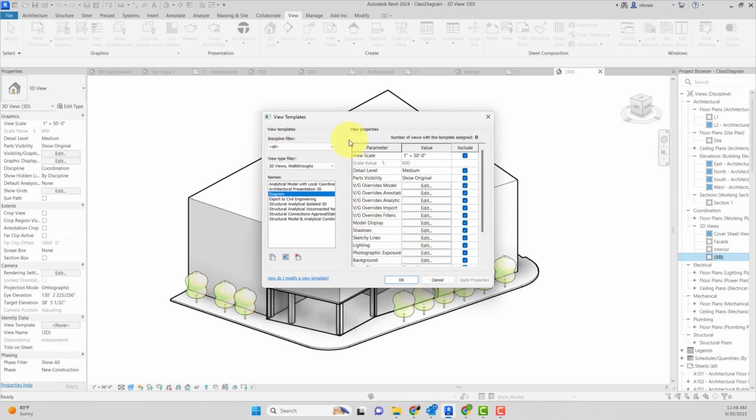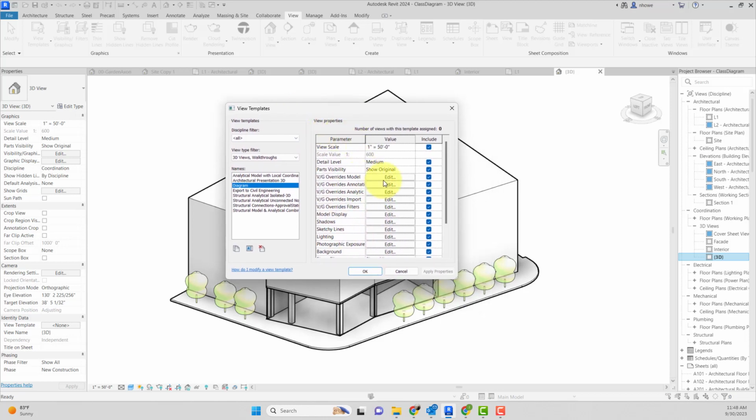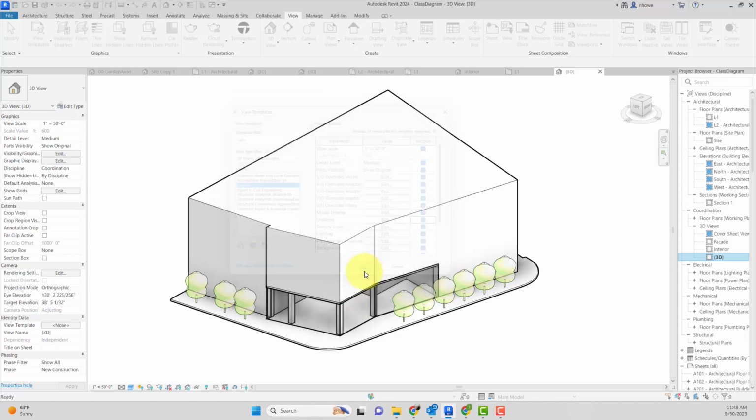Okay. Now what that does is it creates a series of parameters that you're including. All of them will be included. Those that you don't, say if you want to have shadows on or off depending on the view, you could click that and then turn shadows on and off as you normally would down here. If you have this clicked, all of this is going to turn gray once you've applied that view template over here.